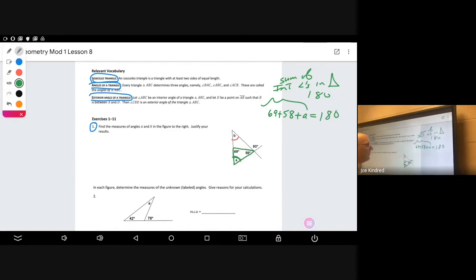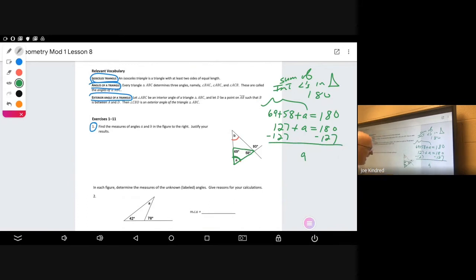And so one of the things that I'm going to do is go ahead and solve for A, and I'll do that right now. It's always good to have a calculator to make things easy. So I'm going to use my trusted calculator, just as I would suggest you always have a calculator. 69 plus 58. And now we're going to review our algebra. And this is what I would expect to see from your paper, showing your good algebra skills and solving for A.